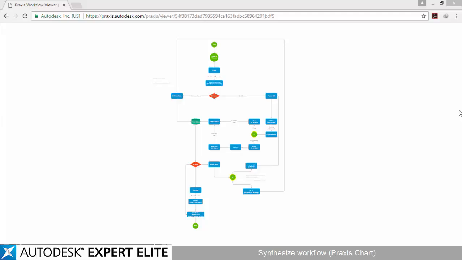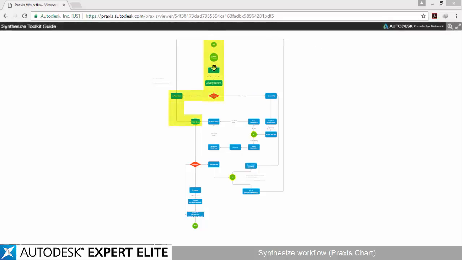Hi. When you open the Praxis Charts link, you're going to see something like that. The Praxis goal is to guide you through the start, the end, including all the decisions, and including all the if statements throughout the workflow's journey. We're going to start by following this way. Then, we will follow this way. After that, we will start following that way. This way. Or that way.